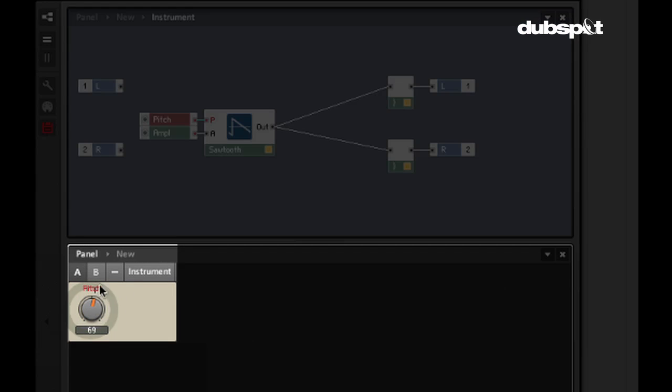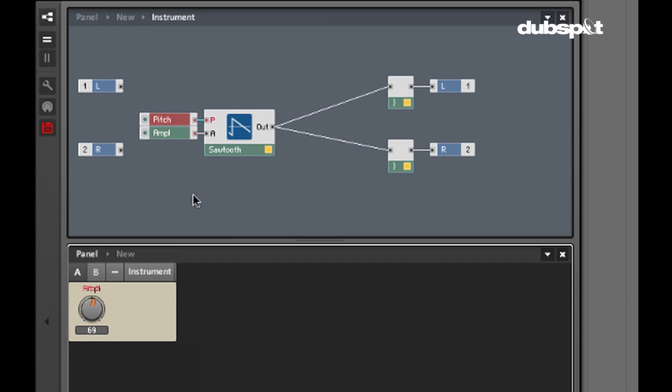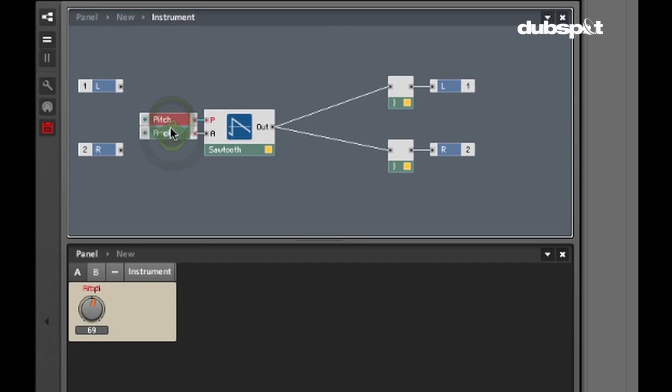What we're noticing is that the pitch and amp knobs are on top of each other, and this is annoying because this is just how Reaktor deploys a knob or a slider that you create wherever you happen to put it. So I've got both pitch and amplitude. We can see as I click on the two of them, we have two different values. It's always going to put them on top of each other. We have to split them up.